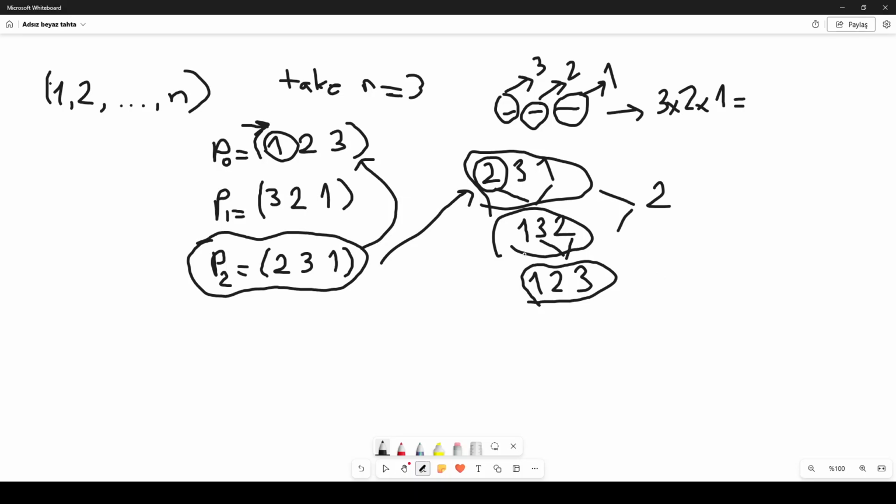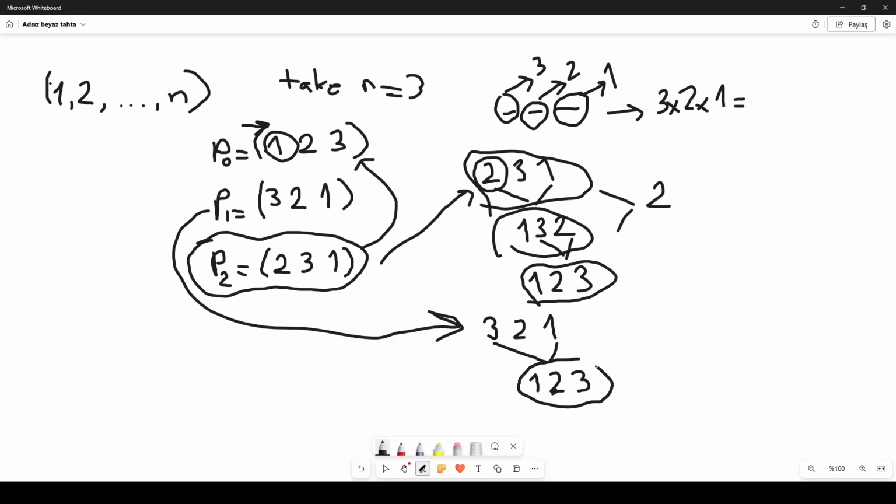All right. How about P1? Now, assume that I want to restore P0 by using P1. So we have 3, 2, and 1 in the beginning, right? Then what should I do to have an ordering like 1, 2, 3? Well, it's simple. Only one interchange would be enough. If I swap the positions of the first and third element, then what do I have? Now I have 1, 2, and 3. So that's good.